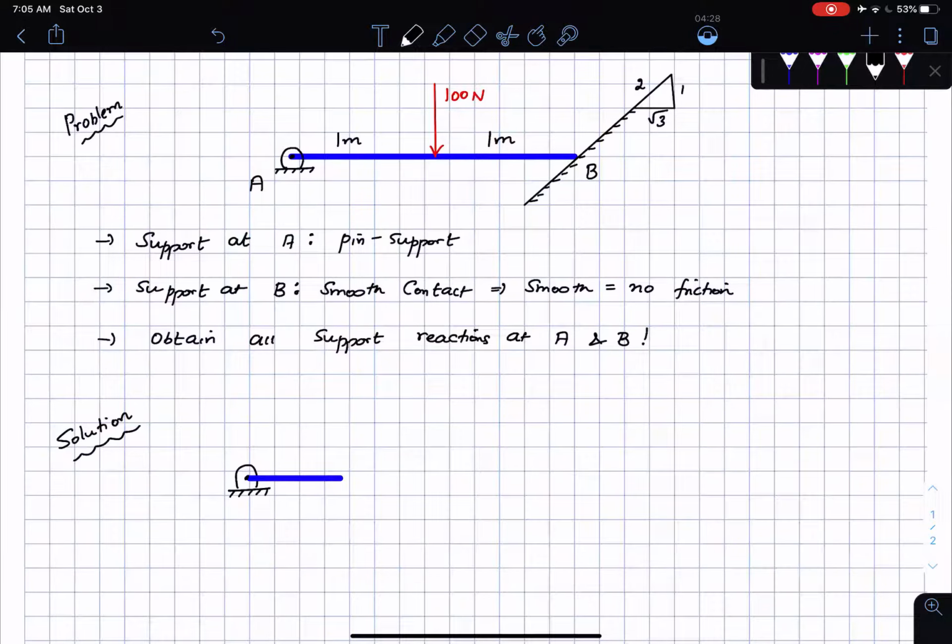And then I will think, does the pin support allow me to translate horizontally? Obviously the answer is no. Does the pin support allow me to translate vertically? Obviously the answer is no. Does the pin allow me to take this piece of the bar and rotate it? Obviously I am able to do that, right? Because this is almost like taking your hand and rotating it about the shoulder joint, as we have discussed in some of my previous examples. So this is allowed, which means that I'm going to have two support reactions.